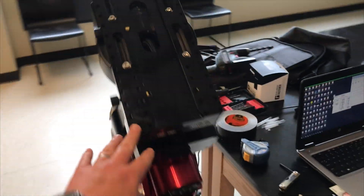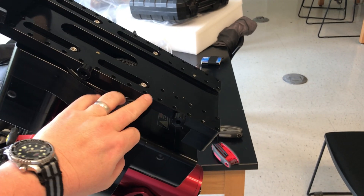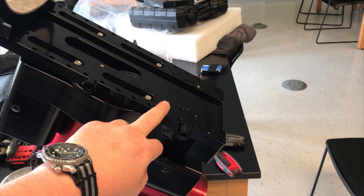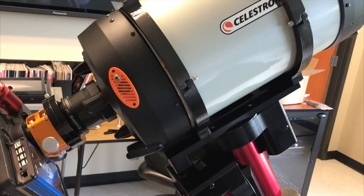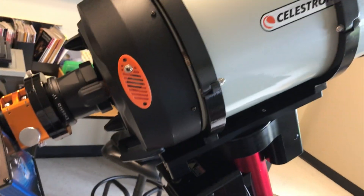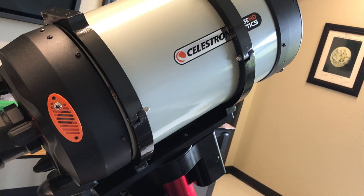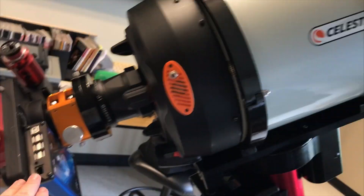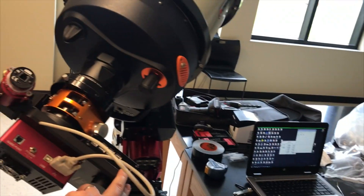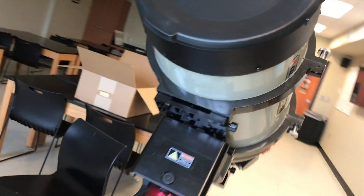What I'm going to have to do is take the other ring off, move this ring as far forward as I can, and mount it somewhere as far forward as possible — probably this hole is the furthest I can get. That'll push it up a couple of inches, but I'm still worried I'm not going to be able to get it to balance. This is the moment you realize you're hanging too much off the back end. With the scope and rings moved all the way to the maximum forward position, you can see it's obviously still rear-heavy.